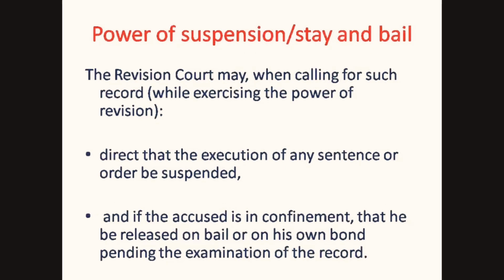Whether the court in revisional jurisdiction has power to suspend or stay the execution of any order, and whether the revisional court can grant bail to the accused. In the revision petition, if the order under challenge is of sentence or any other order, the court has power to suspend the execution of that order or grant stay on the operation of that order. And if the revision petition is filed by an accused who is in jail, the court in the revisional jurisdiction has power to release that person on bail.